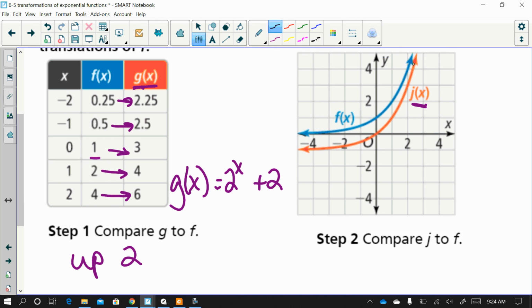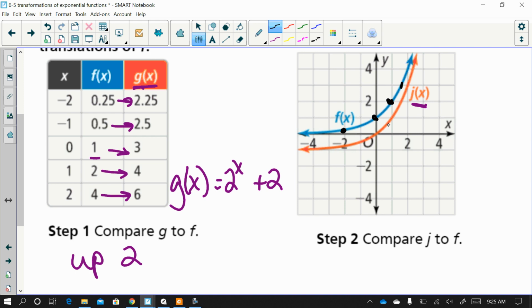Okay, so here's f, this is the blue. I want to know how I get to the red. Now you've got to first decide, is this moving left or right or up and down? Well, I look at each point on here. Am I the same distance up and down, or the same distance left and right? You should be saying up and down, because if I look right here, I'm super close. If I look down here, though, I'm not super close. So this is obviously up and down.